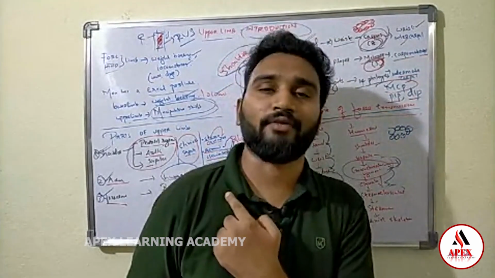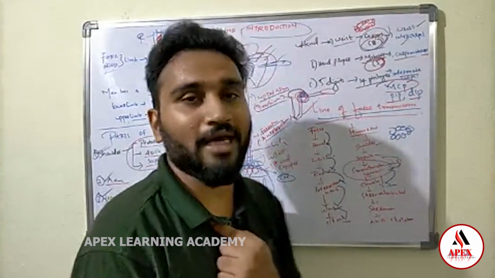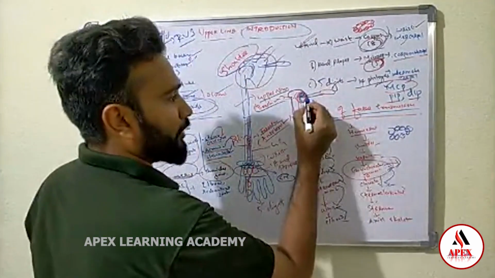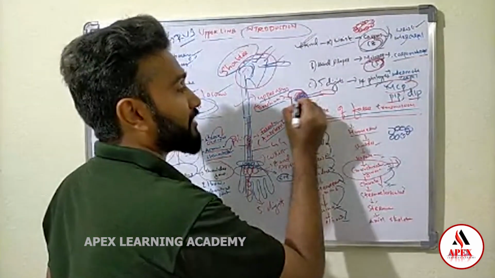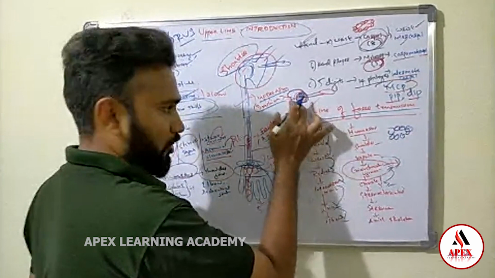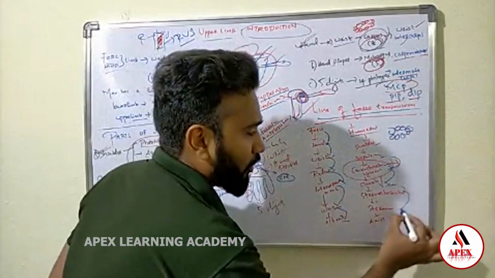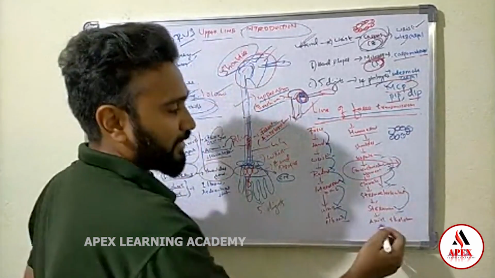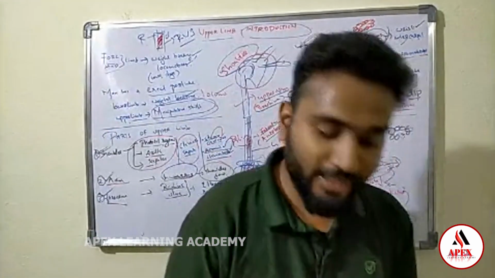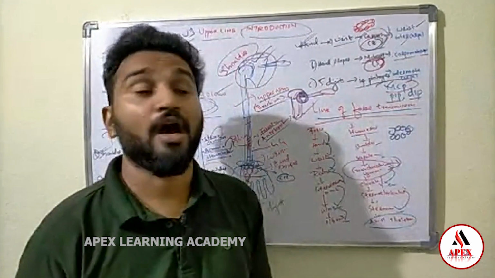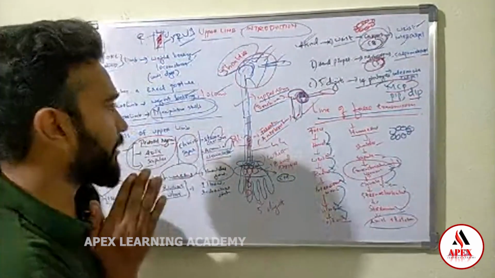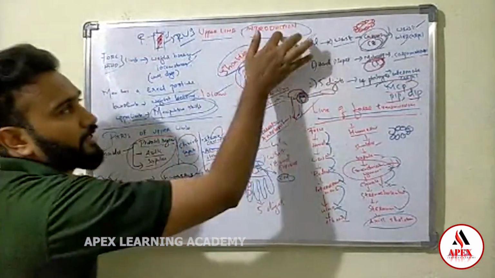And from the clavicle it is connected through the sternoclavicular joint. We know that the medial end of the clavicle is connected to the sternum through the sternoclavicular joint. From the sternoclavicular joint it is transferred to the sternum, that is the sternum in the axial skeleton. This is how, when I carry a duster or anything in my hand, the force is transmitted.